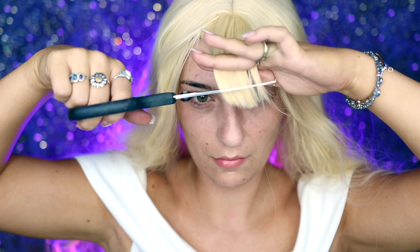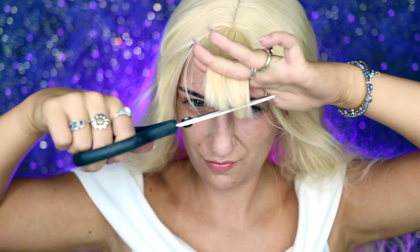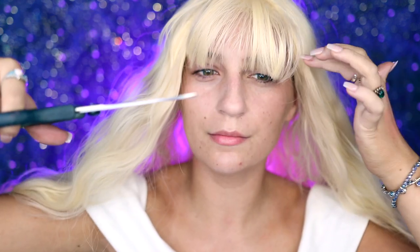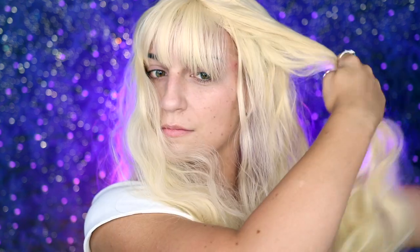To get started, I'm going to be showing you how you can cut and style the wig for Kim. I'm just going to be starting off by cutting the bangs. This doesn't have to be too perfect because we're going to be adding some volume, which is going to help. I'm just going to be pulling the bangs upwards and hair spraying them and letting them dry before going ahead and brushing them back downwards over my face. I'm then going to be taking a section on each side of my head and lightly twisting it before pinning it to the side of my head to help pull the hair backwards.